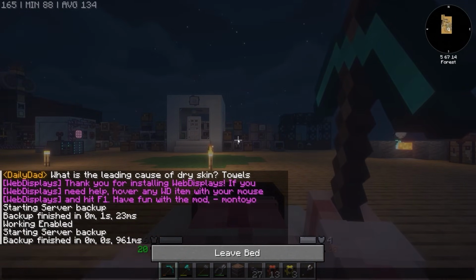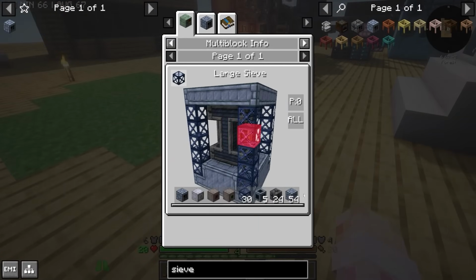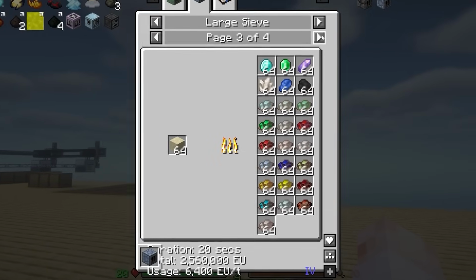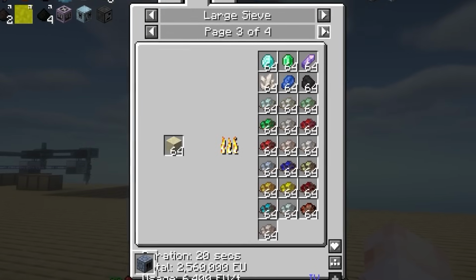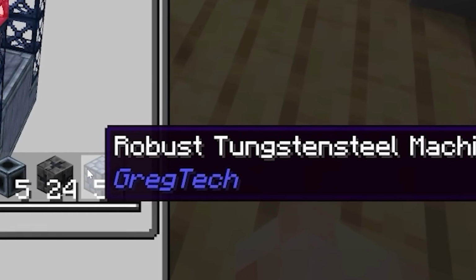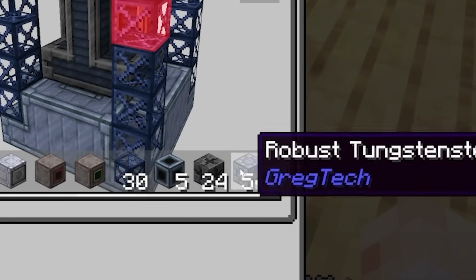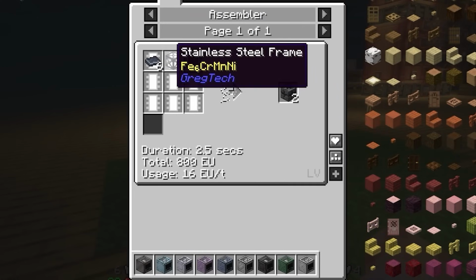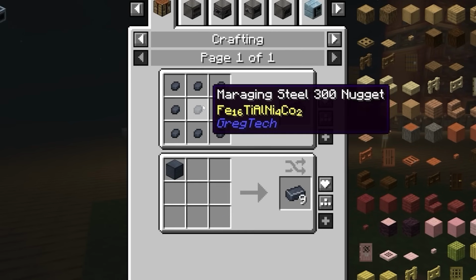and deployers. There is, however, a large sieve multi-block of insane power that converts a stack of sand, gravel, or blackstone into one stack of every resource that it sieves into. Very, very, very powerful. And the best part is it's made mostly out of tungsten steel casings. Mostly. It does require stress-proof casing, which are made of a fairly weird alloy called Maraging Steel 300, which has no dust recipe, no alloy smelter recipe.